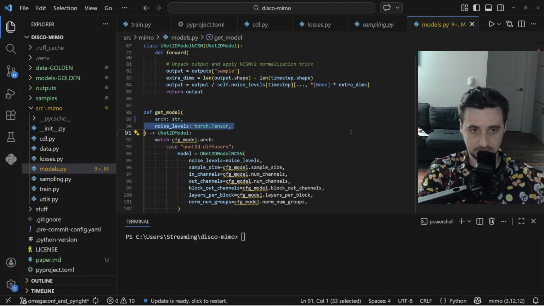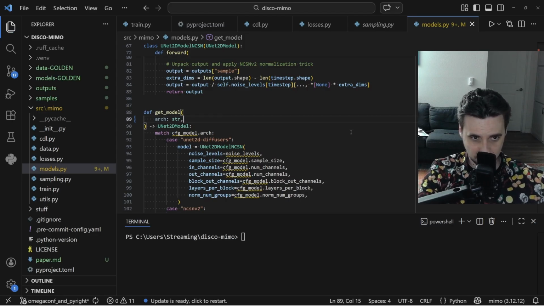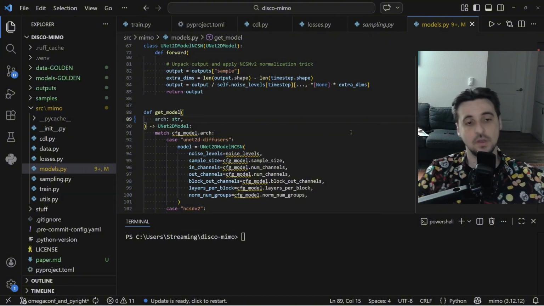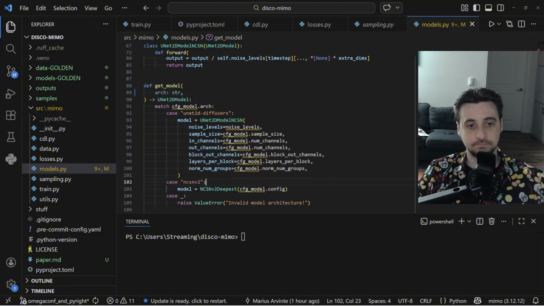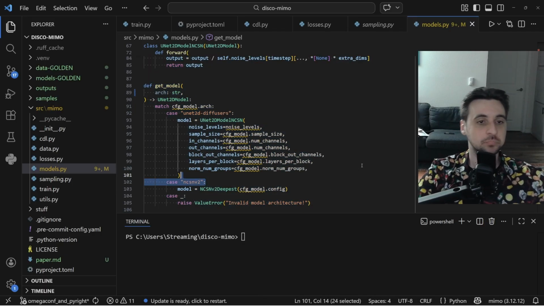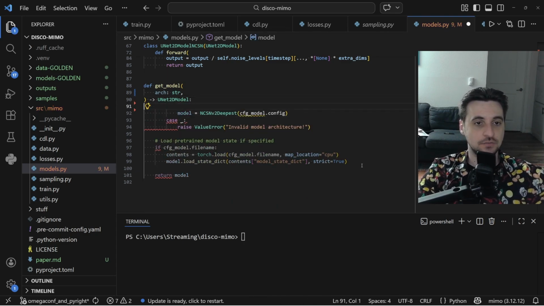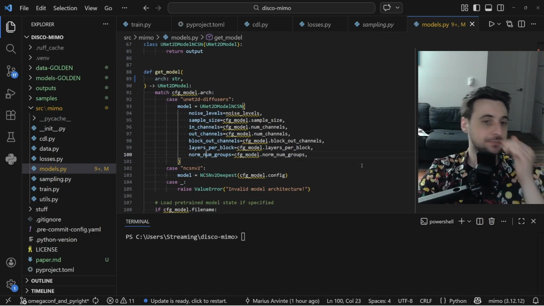And let's deprecate diffusers for now. No, let's not.